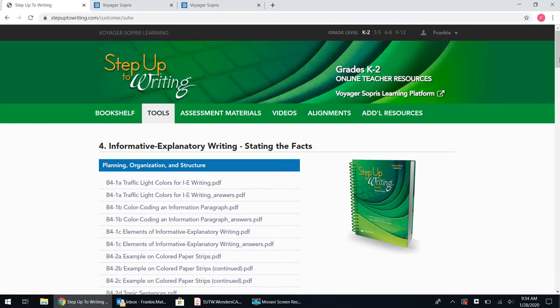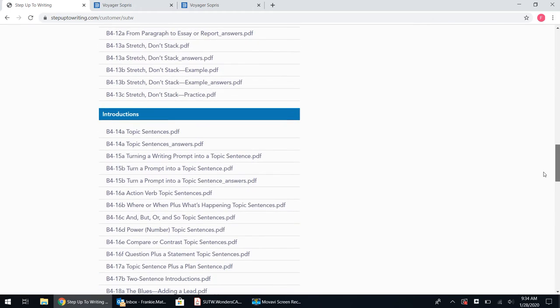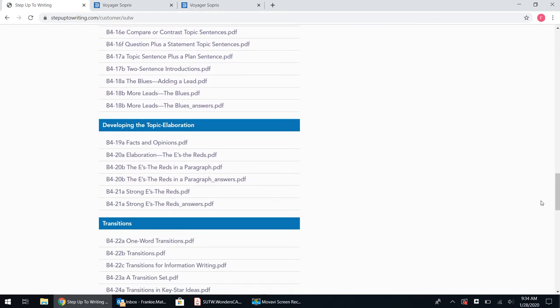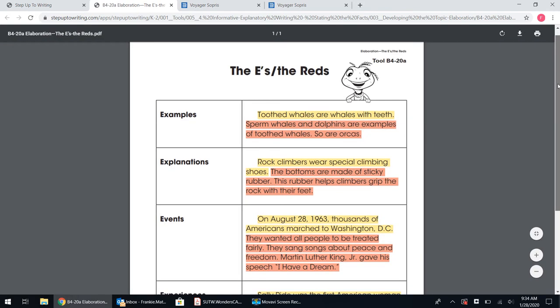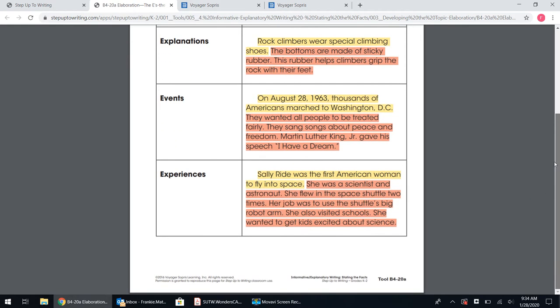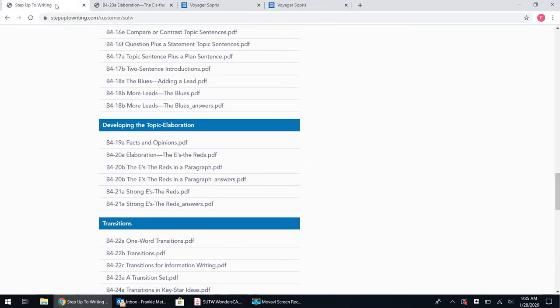So now we're in section 4, and then I'm going to go to B4, scroll all the way down to B4-20. Okay, and there's graphic organizers that you can print out and write on here. You can print these out to hand to the students to support any given lesson here.